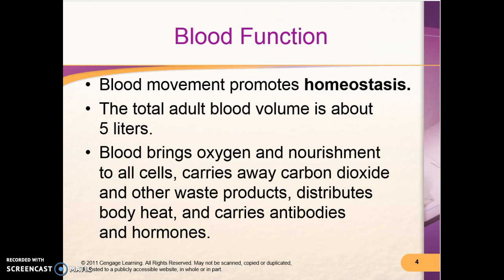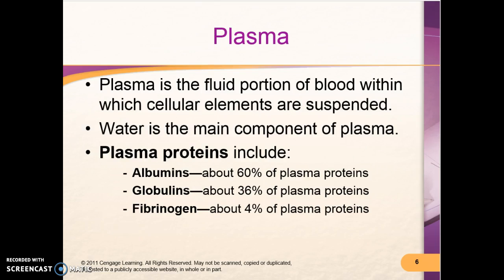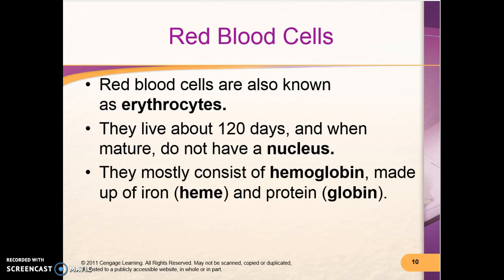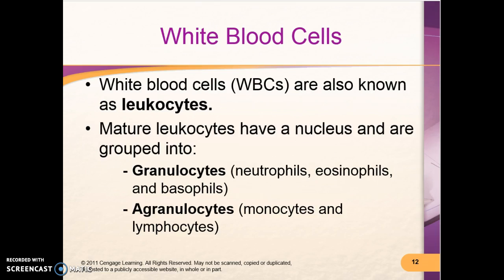So the cardiovascular system as well as the blood all together have to work properly in order for us to maintain that homeostasis. So you're going to look at what actually is blood. What's it made of? There's actual parts to the blood. We've got the plasma, which is the liquid part of the blood. So when we think of blood, we think of liquid, right? So there's more to it though than just the liquid, but that is what most of us think of when we think of blood. Then we've also got our red blood cells. We've got white blood cells, and they all have different functions within the system.